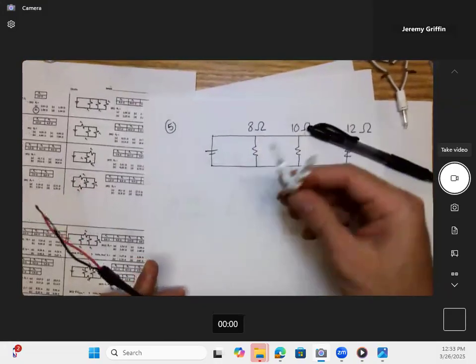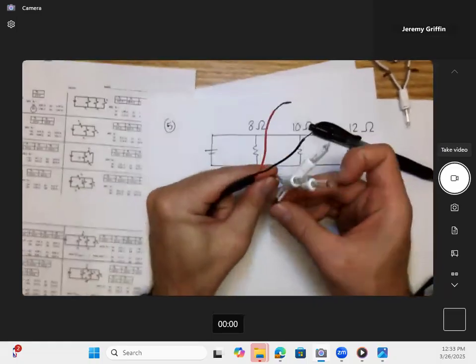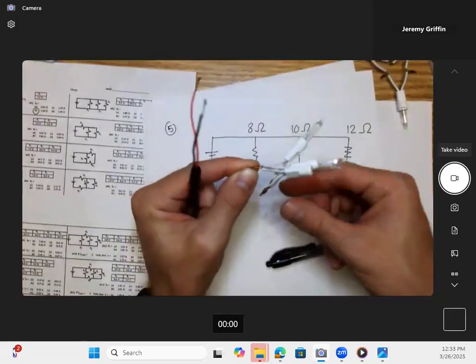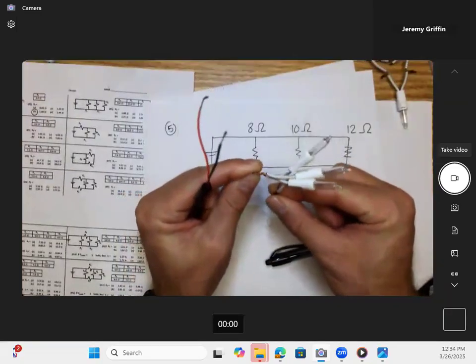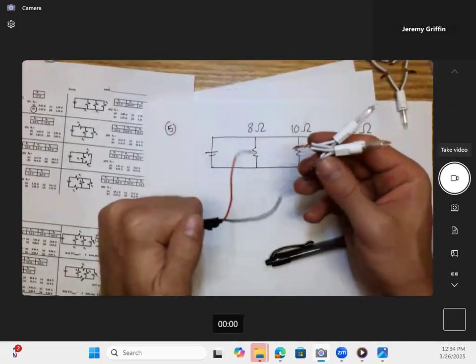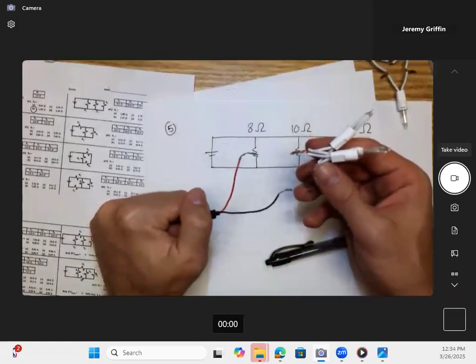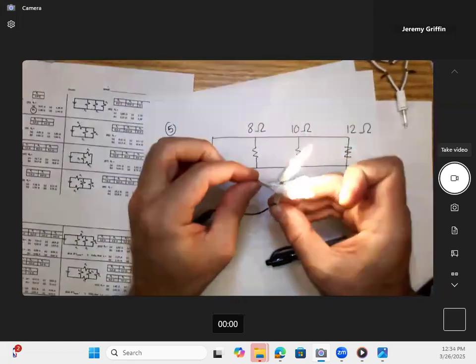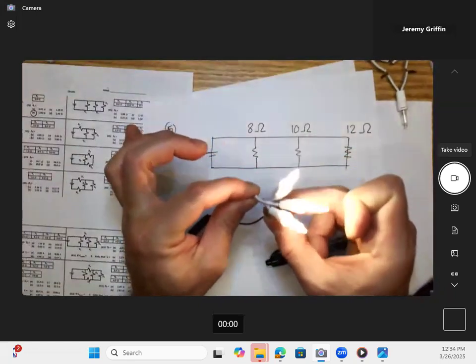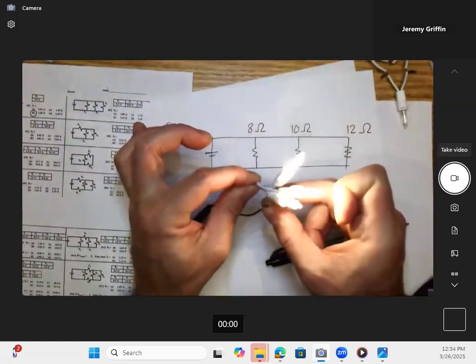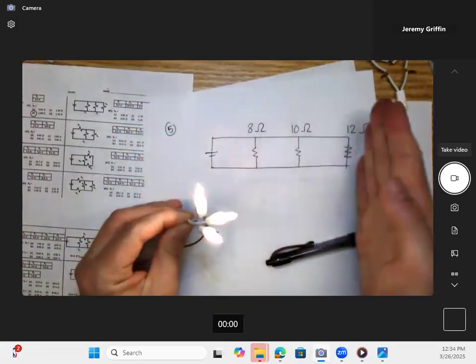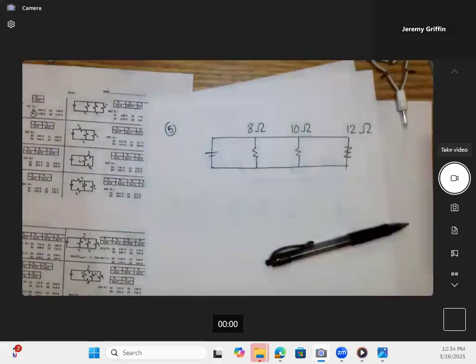And here's what this looks like. Here's 3 resistors in parallel. You guys see how I very simply tied the ends together? Now, when I hook this up, are these going to each shine really dim or really bright? Really bright, because every single one of these bulbs has the full 5 volts going across it. That's one way to think of it. This is like when Paul Hewitt did this with a car battery. This was like rungs of a ladder. You guys remember that? They were all really bright. Okay, so that's that one.